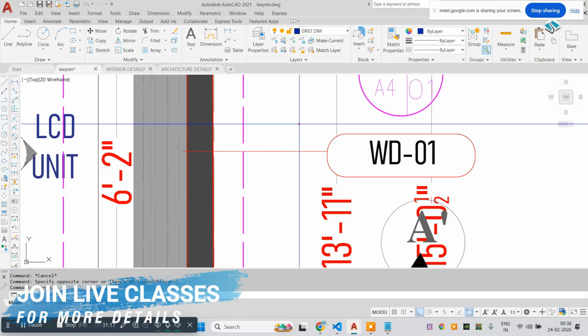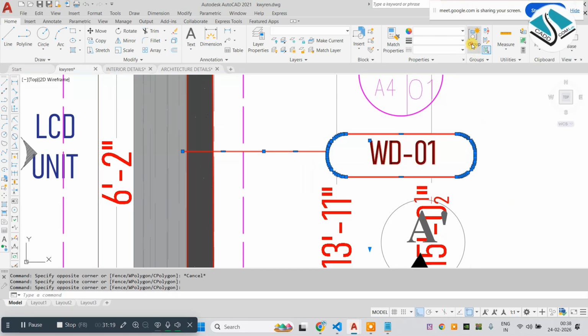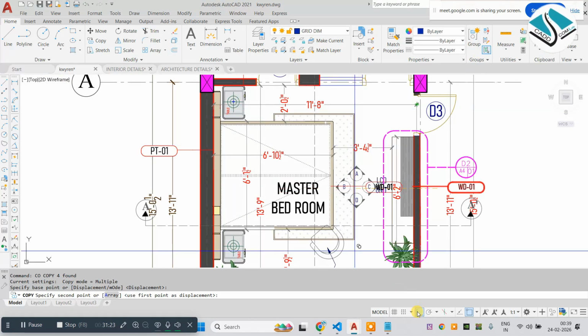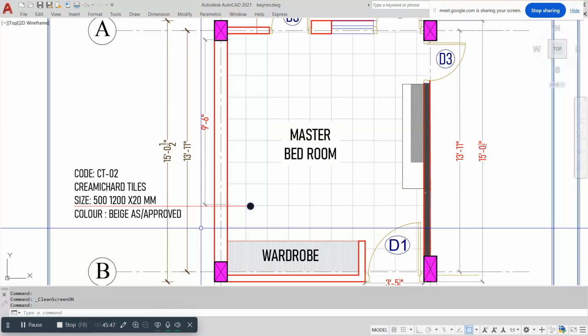So material detail is very important. It may be a bed, side table, wardrobe, TV unit, any of them. That code is enough.